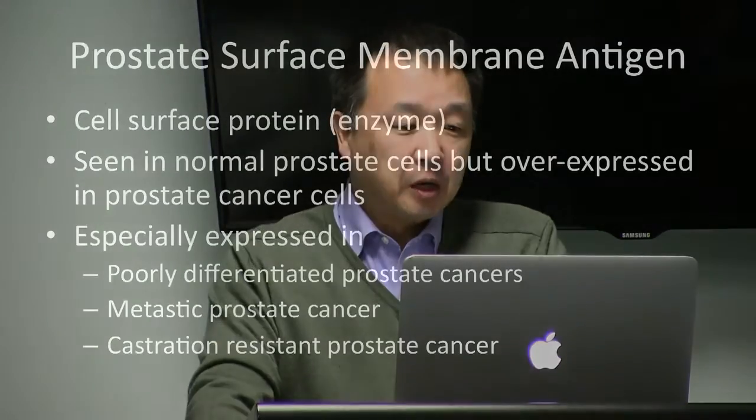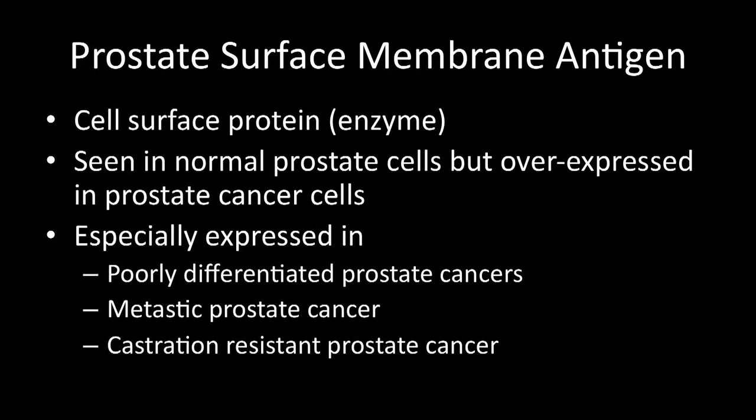Because PSMA is a protein that's very particular to prostate cancer cells, it acts as a potential target by which we can perform diagnostics, or even go as far as offering targeted drug treatments. PSMA stands for Prostate Surface Membrane Antigen. So when you think about it, it's on the surface of the cell, and it's actually relatively specific for the prostate cell, although the term 'specific' is not in there, like PSA.